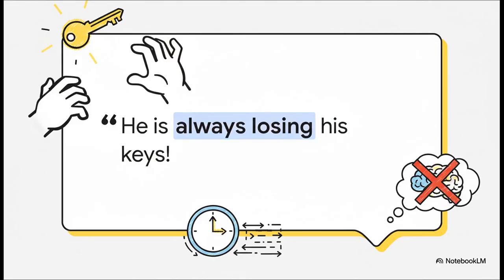And last but not least, a slightly more emotional use. When you throw the word always into the mix, the whole meaning changes. You're not just saying something happens. Nope, you're complaining. He is always losing his keys. You can just feel the frustration, can't you? It's for those habits that just drive you crazy.